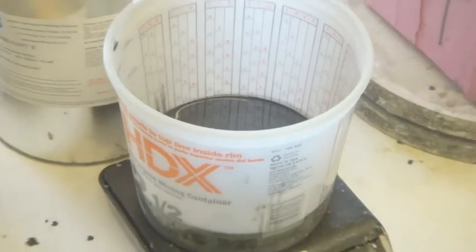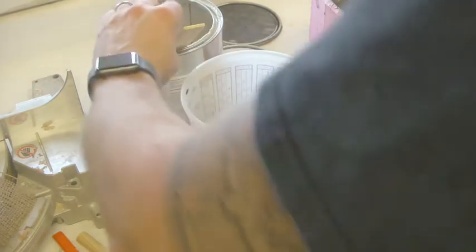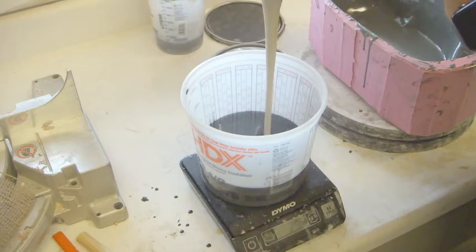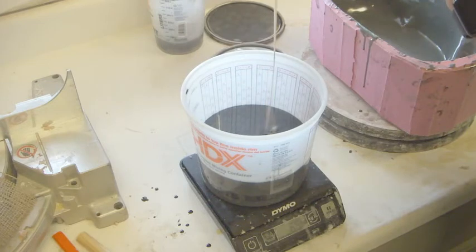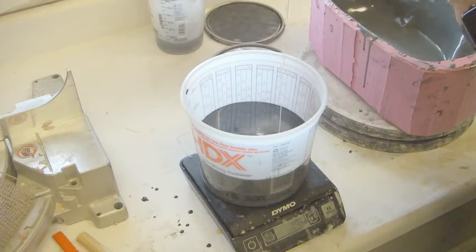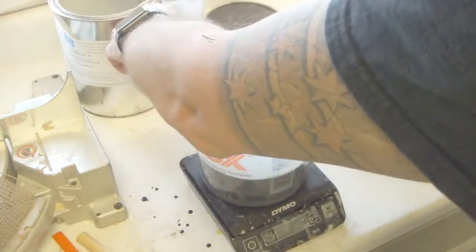So in the interest of time, just to do with straining and other things with this, I already measured out 800 of part A. So we'll tear that off. Now I'll add 800 of part B. I took a bit more time this time to make sure that there's not nearly as many lumps from the black one, part A. Okay, so we're all even, we're ready to mix.